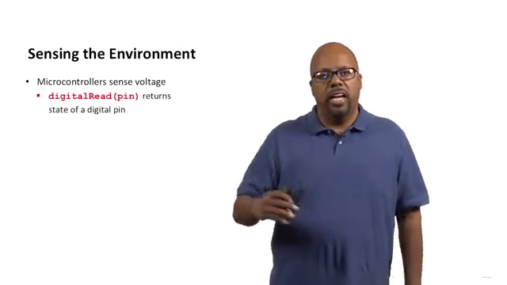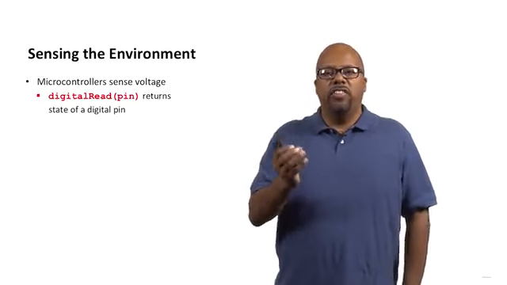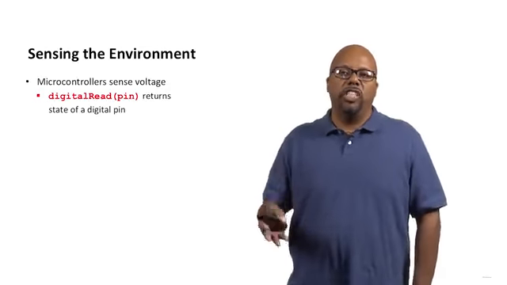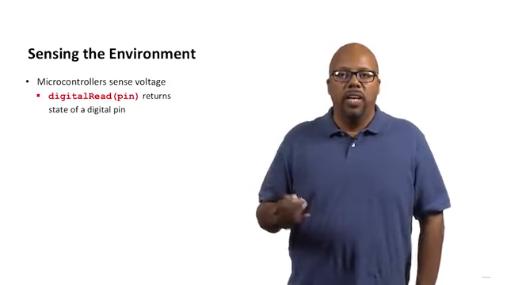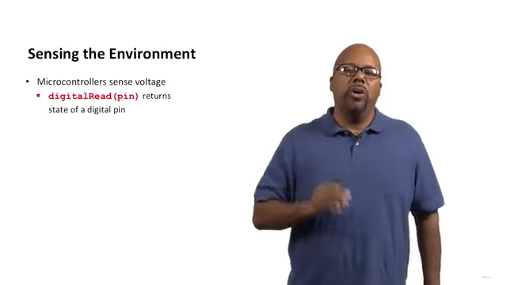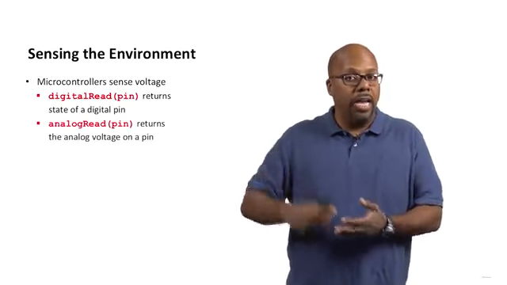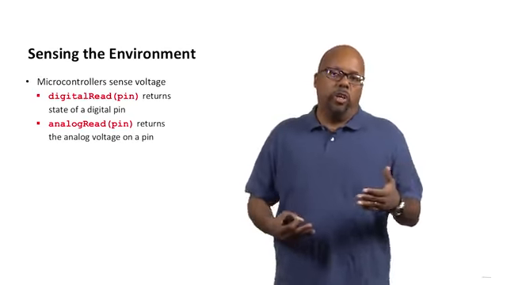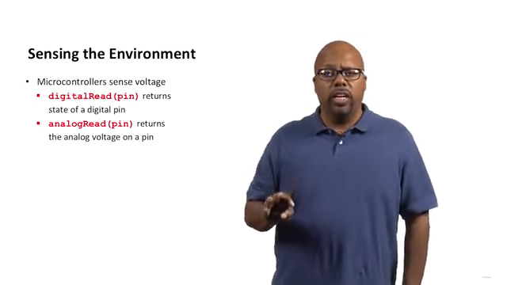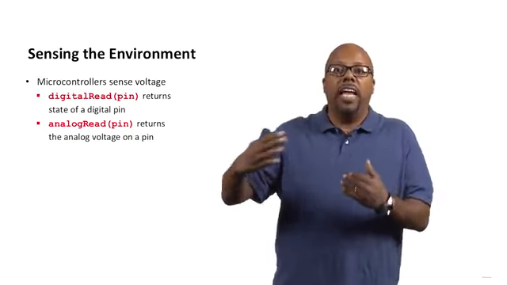What I mean by that is, say you're writing a sketch in Arduino. We've already covered this. There's a digitalRead function that you get. You give it a pin number, and it returns the state of a digital pin. It returns if it's low or if it's high. That is the Arduino reading the voltage on a pin. So the Arduino, and any microcontroller, is going to read voltage. It can read digitally, low or high, or you can use analogRead on the analog pins, which reads the analog voltage on a pin. But either way, you are reading the voltage on this pin, either in binary, high-low, or the analog value of the voltage.